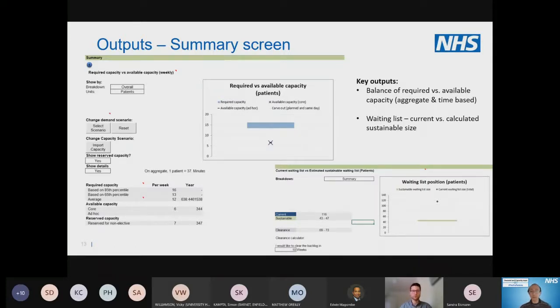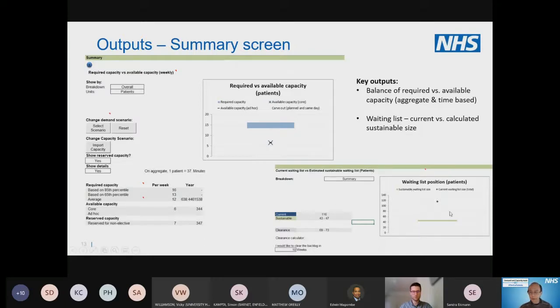And that's basically all it is. If your capacity is underneath that, so if it's below it, that means you've got a gap and you need to provide more in order to keep your waiting list stable. If it's above it, then your waiting list is likely to go down over time because you've got surplus capacity potentially. This is very much like a risk management tool, because this doesn't necessarily mean your waiting list is going to go skyrocketing at a rate of knots. It does mean there's a risk that you're not going to be able to provide enough capacity on a week-on-week basis to see all the patients that are actually coming in.